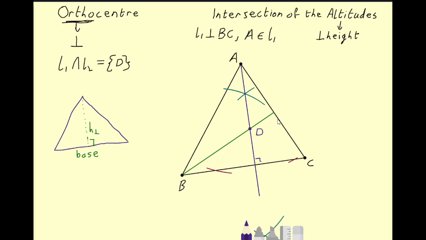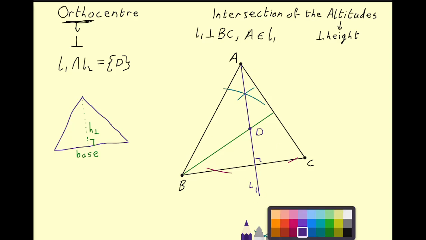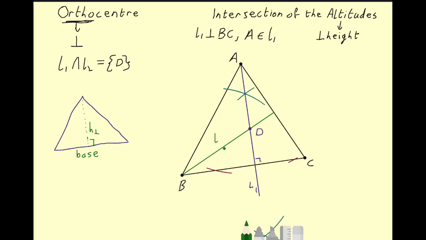So if we had to do this algebraically, the information we would need for getting the equation of a line would be perpendicular to a side and then going through the far vertex. And that would give us the information we need for the equations of our lines L1 and L2. So we have L1 is our purple line that we did first using our more formal construction, and then it is generally accepted that you can use a set square.